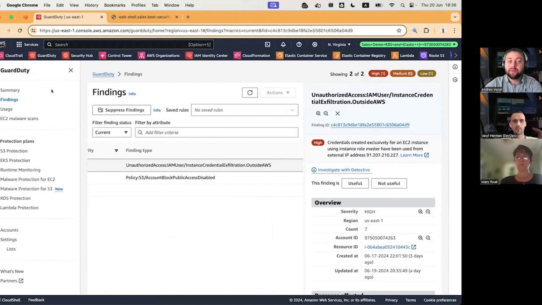Did I get you right? So in order to receive a security alert within GuardDuty, first of all, you need to enable this alert. And second, it takes up to 20 minutes to receive this information within the console. Exactly, due to the event-driven nature of the cloud and the GuardDuty service itself.